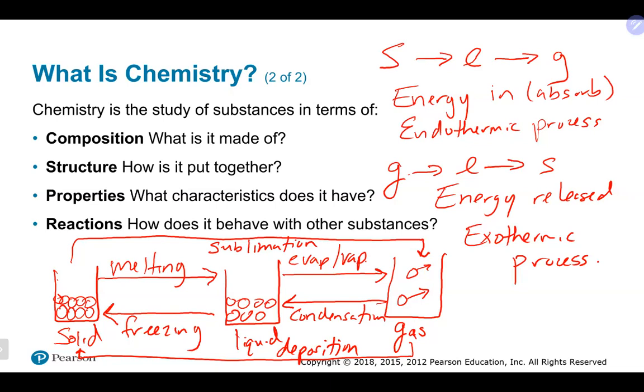So there are lots of processes that overall give off energy or absorb energy as a result of that reaction taking place. And there are certain times where you have to add some energy to make something occur, or maybe remove some energy to slow down a reaction. Other questions? Okay.